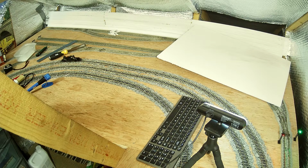It does wipe off after some scrubbing just with the end of your finger, but if anybody has any idea how to get superglue stains off, the sort of white marks you get around superglue joints when you've been gluing, can you please let me know, because other than scrubbing it and trying not to rub all the decals off, I've not really got an idea of how to sort the body, because yeah, it is just covered in sort of a white stain up the side, which is very unsightly, and especially being a black-bodied loco, you know, it doesn't look great. But for the mechanism anyway, as you can see, it's running lovely and smooth, so I'm very happy with that.